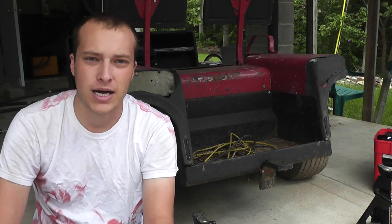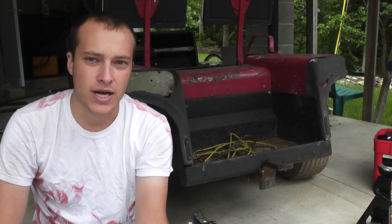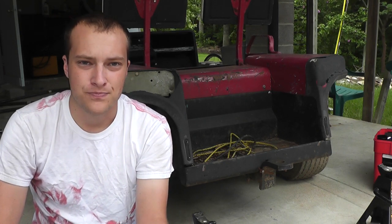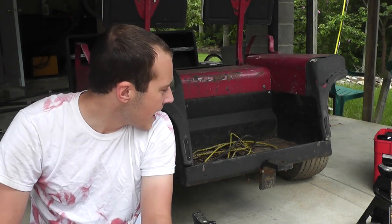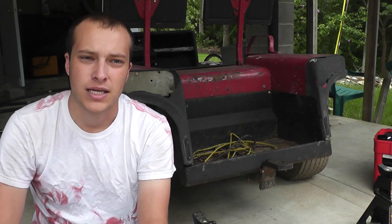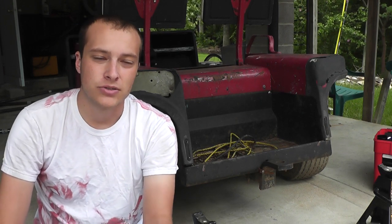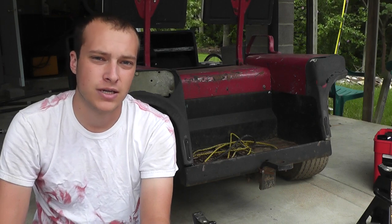I don't think they pay for copper anymore, but I really don't care. I just want to make sure it goes to the right place. And then the rest of it I will put online and either scrap out or donate to the school's design center. I know they need scrap metal to practice welding on, so I'll see if they want to take it before I let anybody else take it, because obviously teaching people skills for the future is much better than just throwing it in a trash pile, which I don't want to happen.